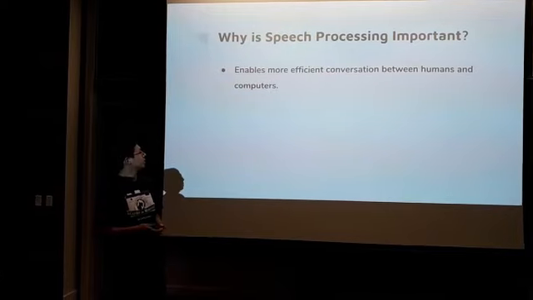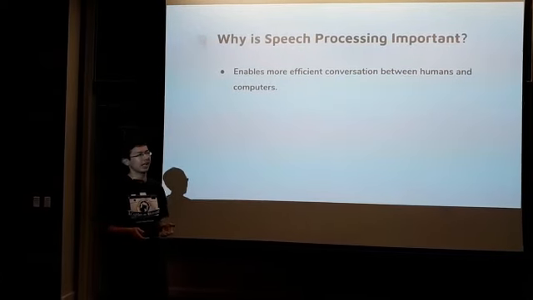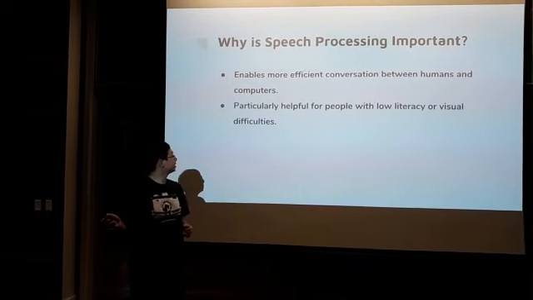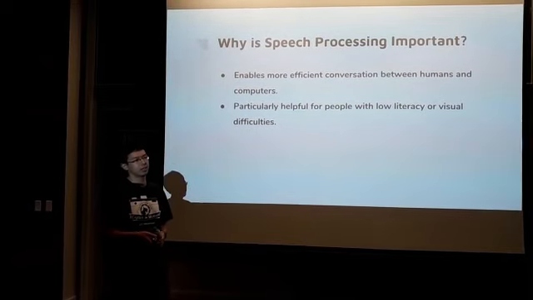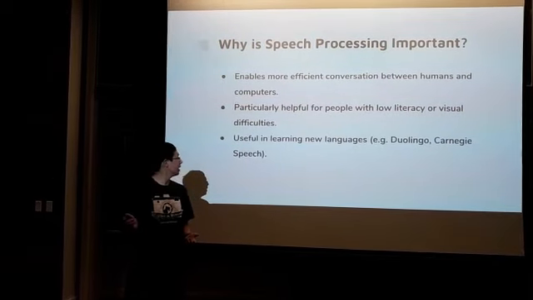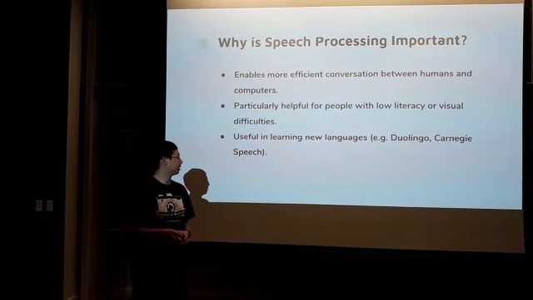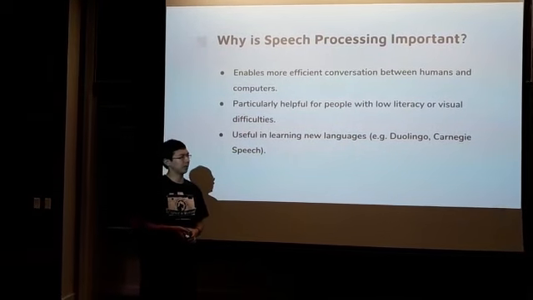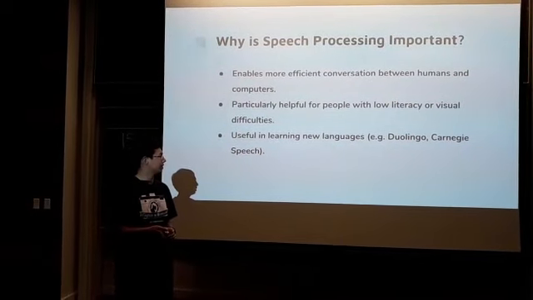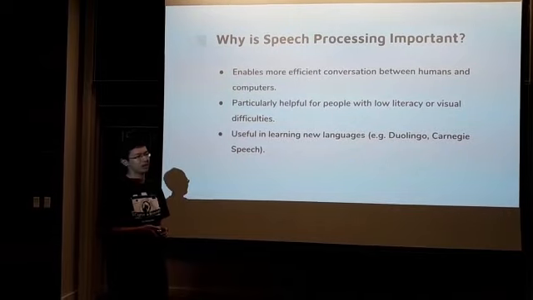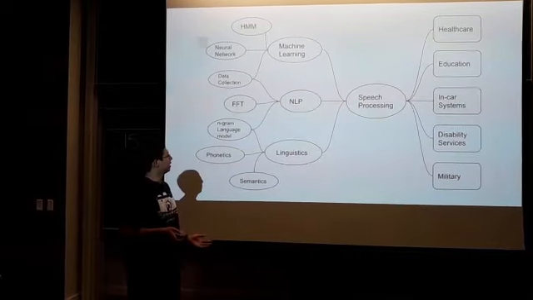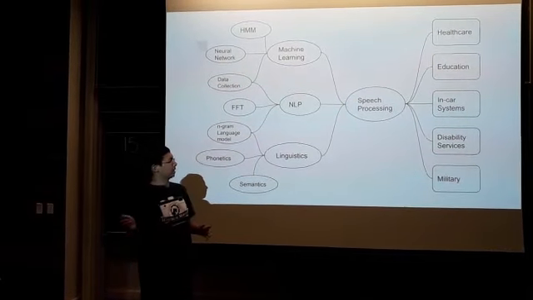So why is that important? Well, first of all, we all prefer speaking to typing, which saves us a lot of time. So it makes our conversation with computers more efficient. And second of all, many people have problems reading or typing due to various reasons, so it may be helpful for those people. It might also be very useful if you're learning a new language. For example, the language learning app Duolingo has that feature. Also, the company that I worked for this summer, Carnegie Speech, is developing a speech grader for TOEFL and IELTS tests. So you can see from this graph how speech processing is linked with many CS subfields, and also it has a very broad application.